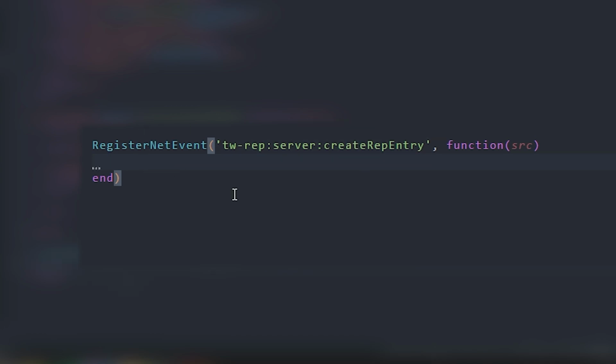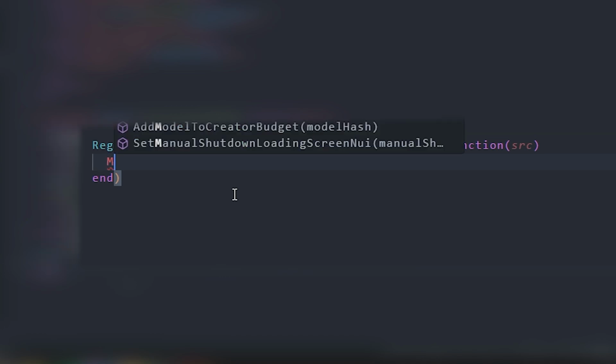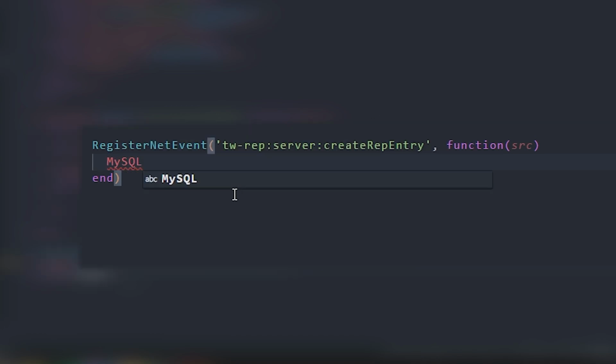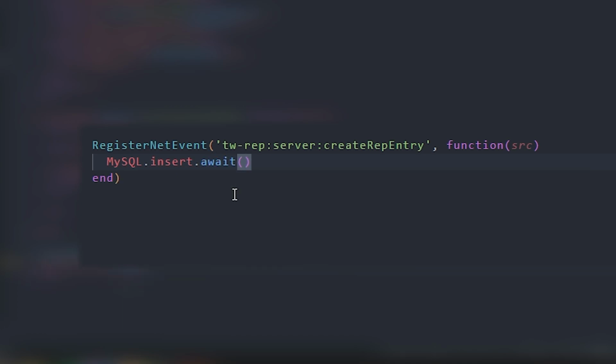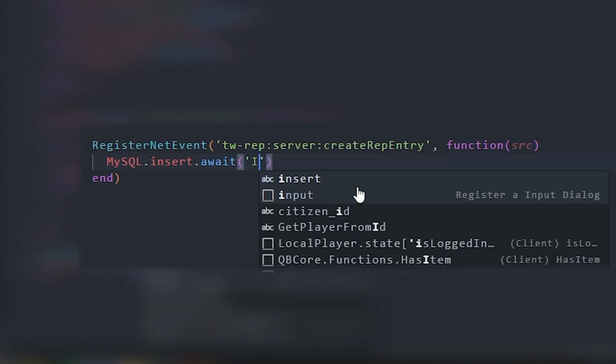So this will insert data into the table. So we're going to do MySQL dot insert dot await, and then it's going to be very similar to the single we did up here. So we're going to insert.